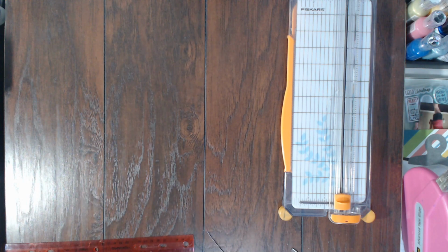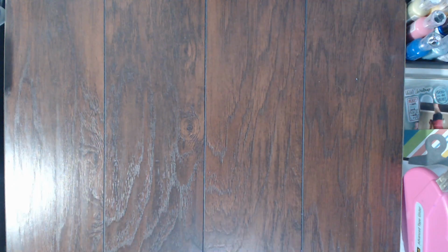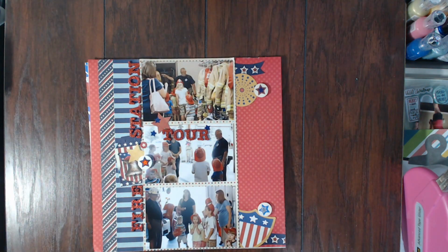Okay, so we're going to put these aside, and I will grab my layouts. Okay, so I actually did make 4 layouts and then a pocket page. So I'll show you all of the layouts first, and then I'll show you the pocket page that I made.